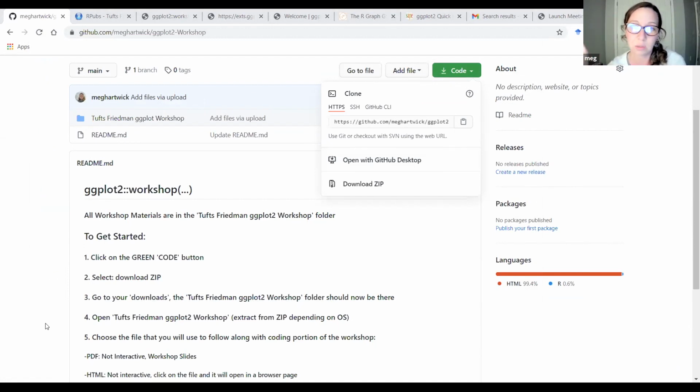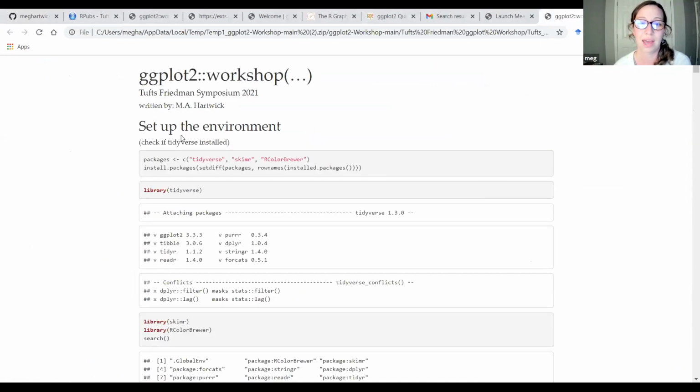So as it says on the Markdown page, these range from very interactive to not interactive at all. If you want to just follow along via an HTML document, these two are your choice here. So you can click on one of those. And this is just an R Markdown HTML page, right?